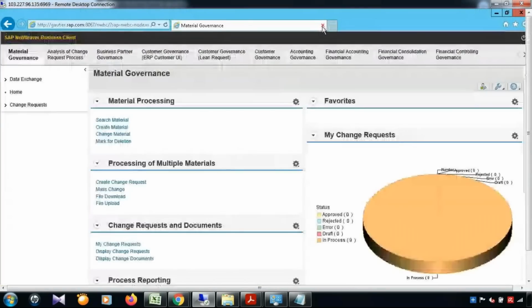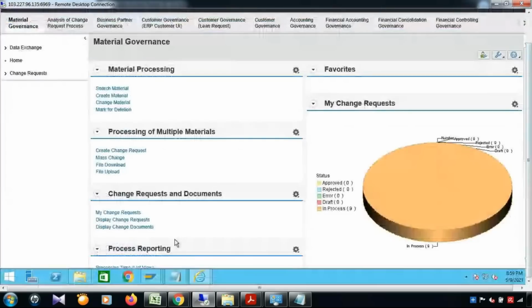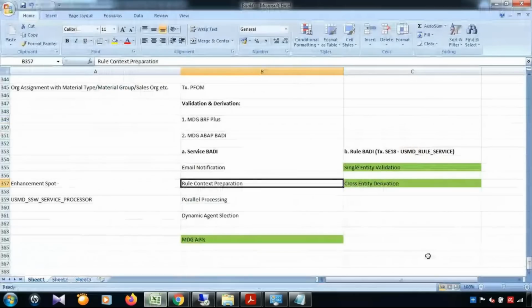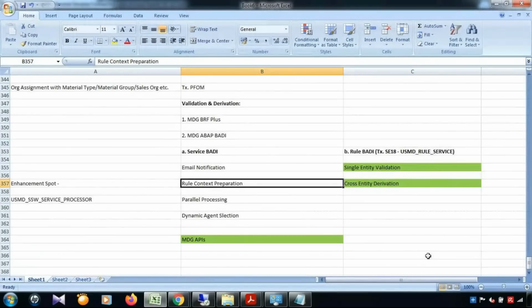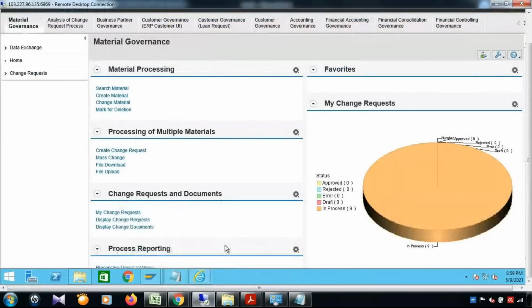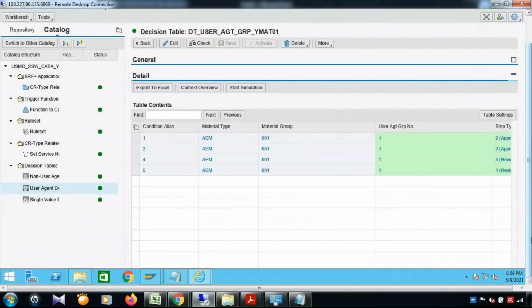So any question on rule context preparation, whatever we discuss? Aditya, one question over here. Yes. In the user decision table, Aditya, you have given a condition based on material type and material group. So what will happen to the workflow if the criteria is not met? What is the behavior?